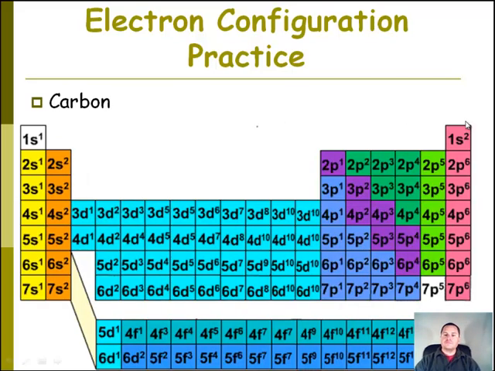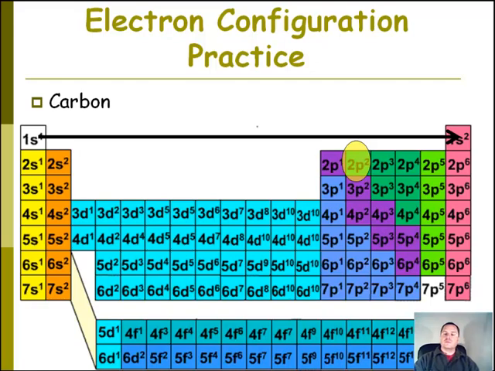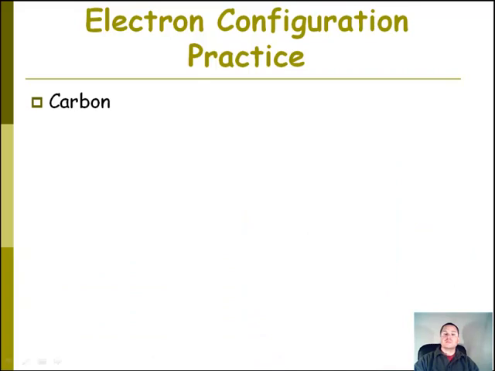Let's see if we're right here. Here's carbon, 2p2. All right, we got the final address. Now what we have to do is give directions on how to get here. Remember, we always start here at the beginning with hydrogen, which is 1s1. So let's look how we would write this. We'd fill up the first row. So we're going to fill this up, 1s2. We move on to the second row. We're going to fill the 2s's, and then we'll get into the 2p's. Let's see what this would look like.